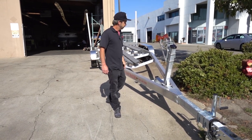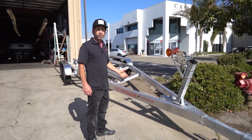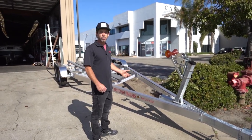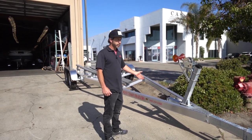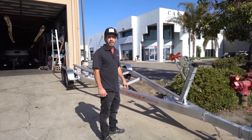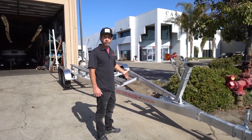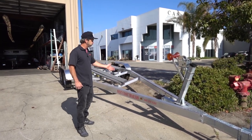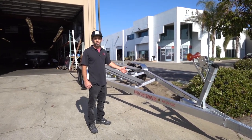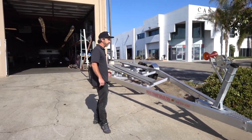Then of course, our aluminum frame for this model is a double tube. It is an extrusion, so it's actually stronger than I-beam. We still do a lot of I-beam, but for this model, we came out with this about 5 years ago. It's really strong, very durable. All the wires are concealed, and we use LEDs. This particular model has all stainless steel hardware, so it won't rust.